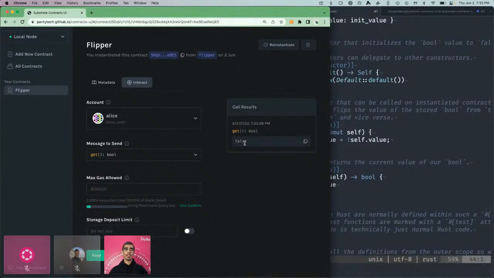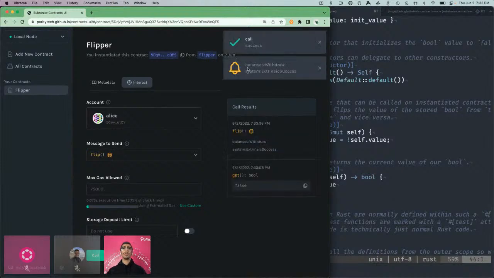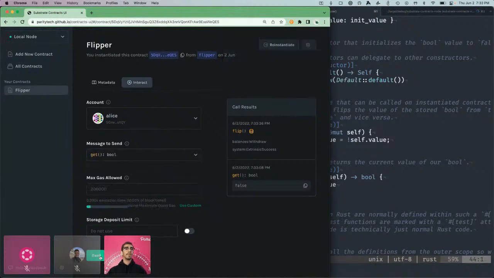We weren't required to sign a transaction or pay any fees here because we're not actually modifying the blockchain in any way. We're just reading what's already there. If we want to change this value though, we've got to sign a transaction and pay fees, because everybody on the blockchain will need to know about this change. But let's call it. Looks like everything succeeded. And then if we read the value, we can see it is true. So everything worked as expected.